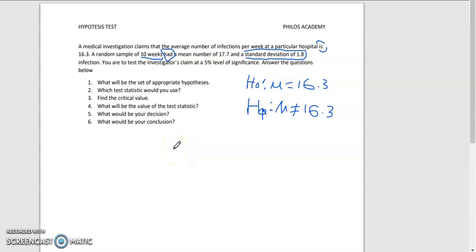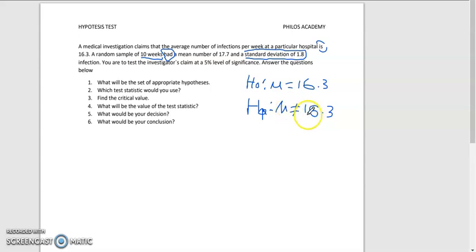You can sketch a curve for it, but I won't waste time doing that. I'll just go straight for it. This is t. Now, you ask yourself, what tail test is this? Is it a right tail test? Is it a left tail test? Or is it a two-tailed test? This particular test is a two-tailed test. Whenever you have a not, you check where the alternate is. When you have a not equal to sign over there, it is a two-tailed test.